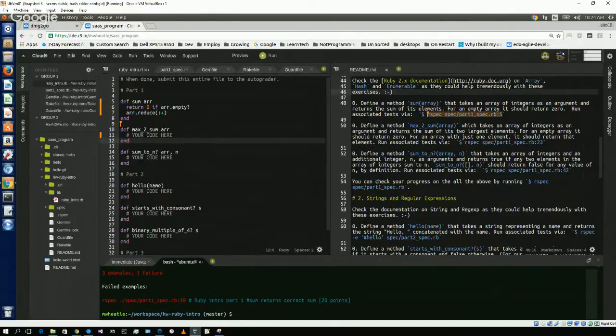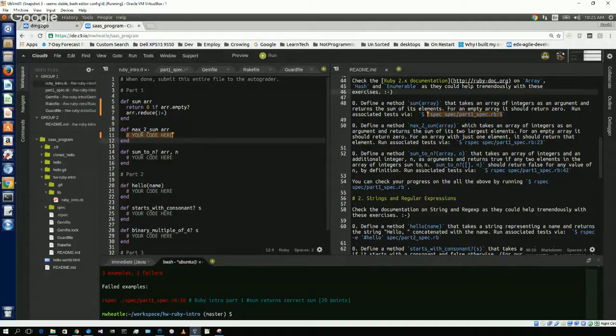No, no. Oh, sum array. Yeah, I didn't finish sum array. Oh, okay, all right. So here we go. Let me just run this test. Okay. So we're able to wrap up sum array. Okay, cool.